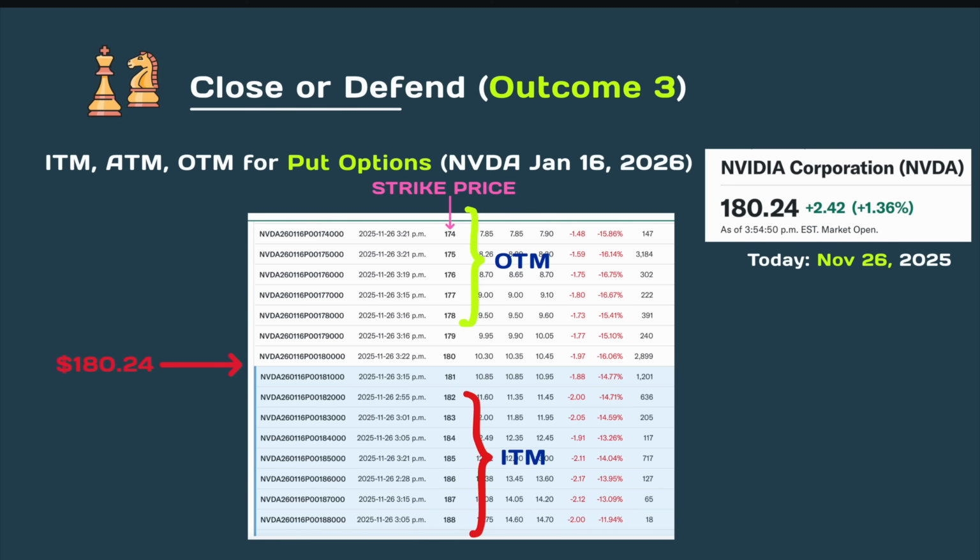Now, when the stock price and the strike price are close enough, like in this example over here, we call those strike prices at the money. Well, 180 is close enough to 180.24, and in this example, I arbitrarily just chose 179 and 181 to call those ones at the money. In reality, you'll notice that the broker highlighted 181, and of course, we know that 181 is an option that's in the money, and the 179 strike price we know is an option that is out of the money.